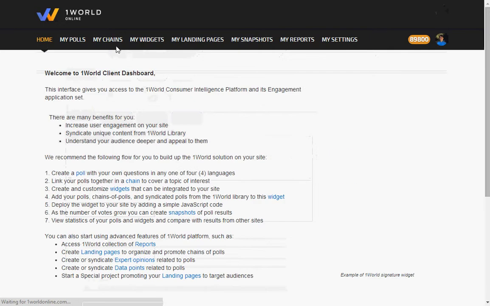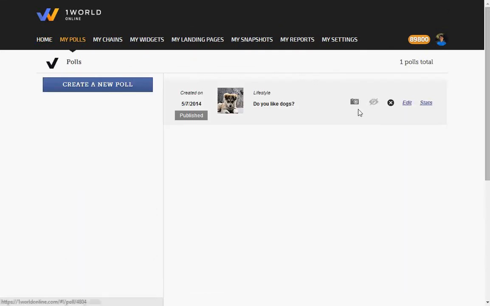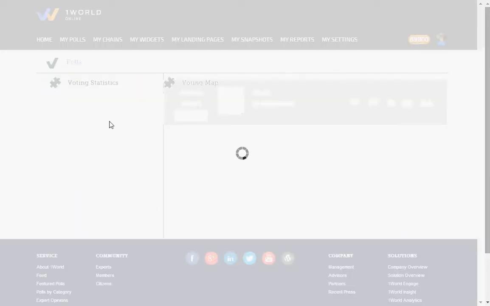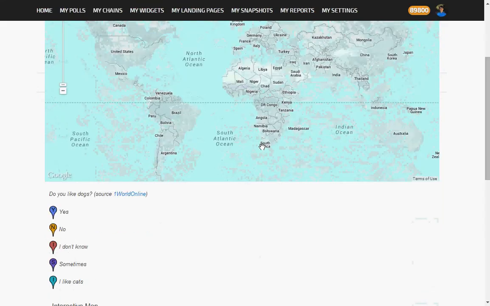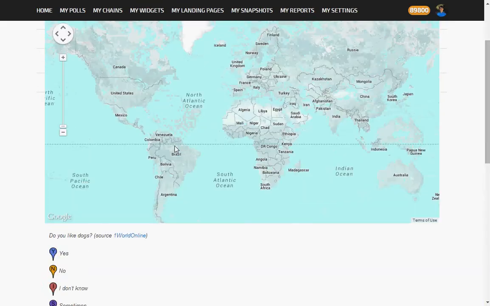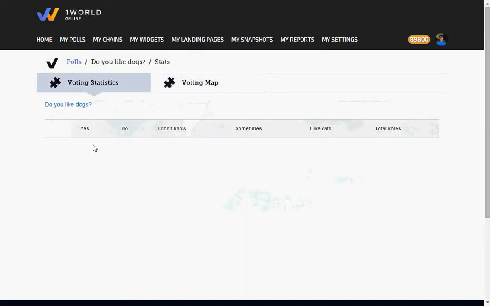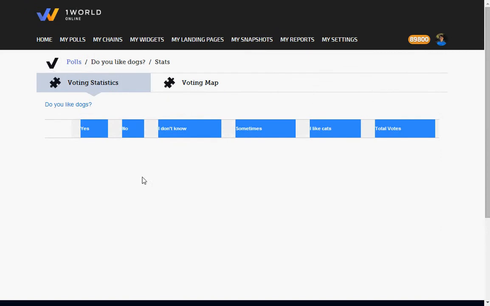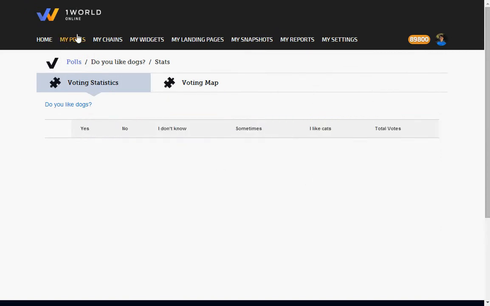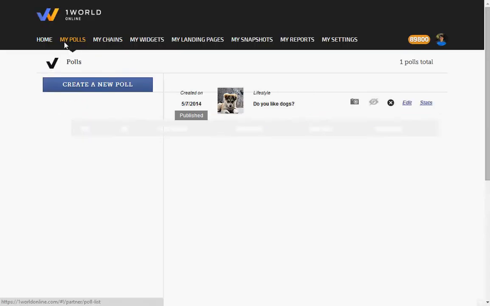And there's also statistics. So you can see a map of where people have looked at, where people have voted. There will also be statistics listed here once people have actually started voting. So that's how you log into the client dashboard and create your first poll.